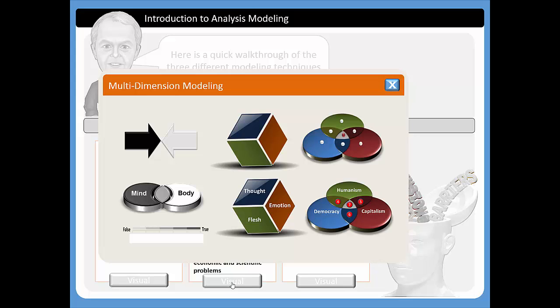We have two big modeling techniques that you use for multidimensionals. One is a cube, and the advantage to the cube is that you never have any one side that is autonomous, that is just by itself. So you can't have just emotion, you can't have just thought, you can't have just flesh. In the cognitive world, all three are there. They're there maybe at different priorities, at different levels, different thicknesses, if you will, but they're all there. But then you can also design it as you may find that you really do need the autonomous thing.